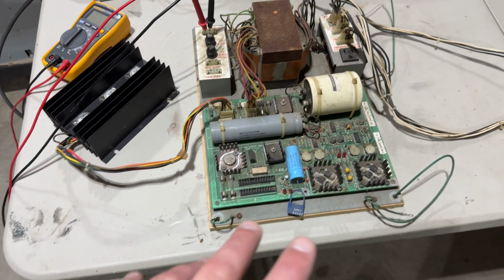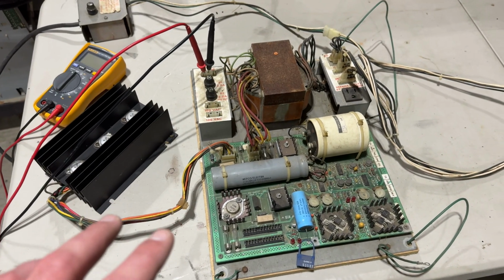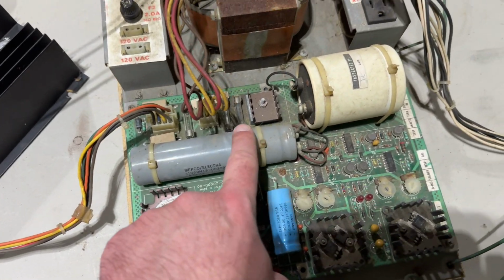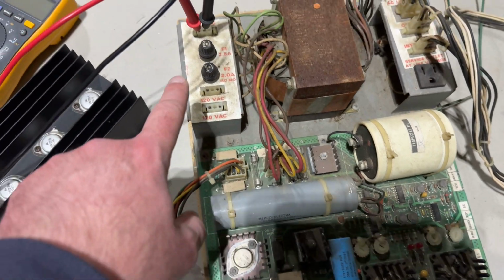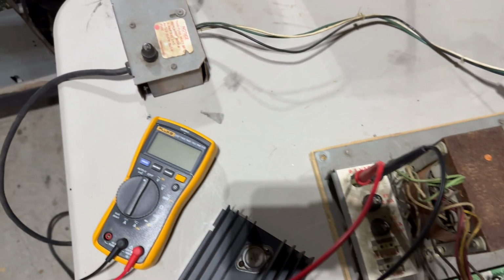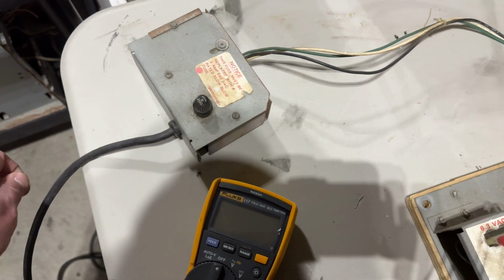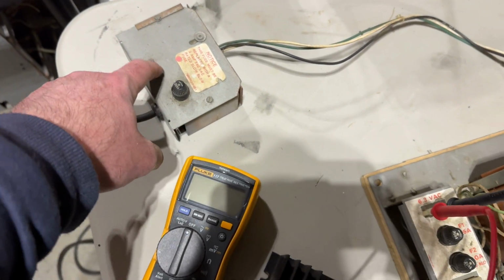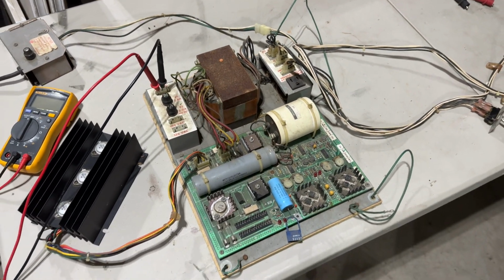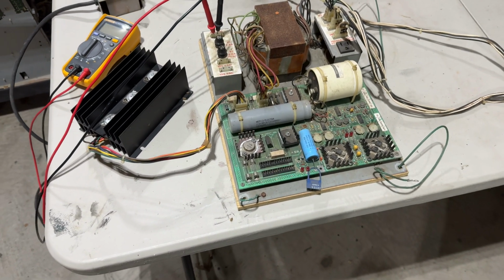The only thing I've done so far is I've pulled and tested all of the fuses. So there's actually 5 on the power board right here, 2 down here, 2 over here, and 1 over here. There's 2 on this plug assembly over here, and then another one, this box has the line filter. So this is the power cord coming in, and this is the line fuse. I pulled all of them, made sure they were the correct values, and they are, and made sure they were intact and getting a good connection. So the fuses are good to go.